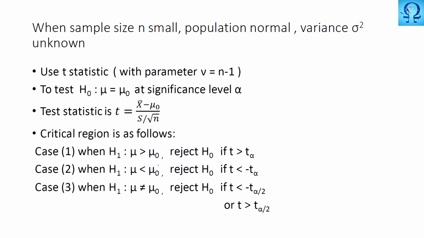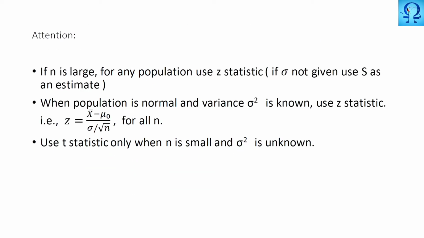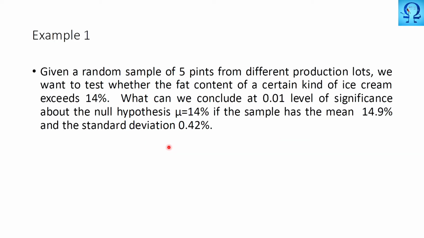There we had everything with the help of z. Here we have it with the help of t. That's it. Even this you can look into. Now let's directly get into the problems. Before getting into the problem, we need to understand that if n is large, we will make use of that statistic, no matter whether sigma is known or not. If sigma is not known, you can very well make use of the sample standard deviation as an estimate of sigma. And when n is small, we make use of the t statistic.